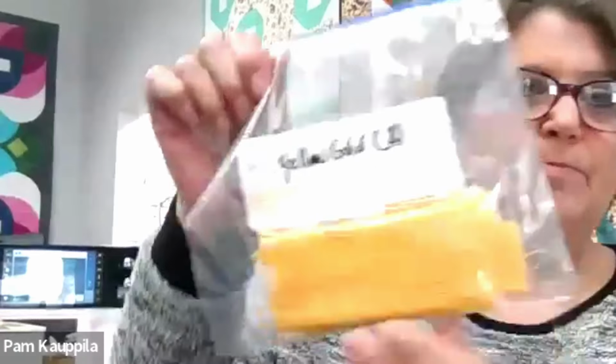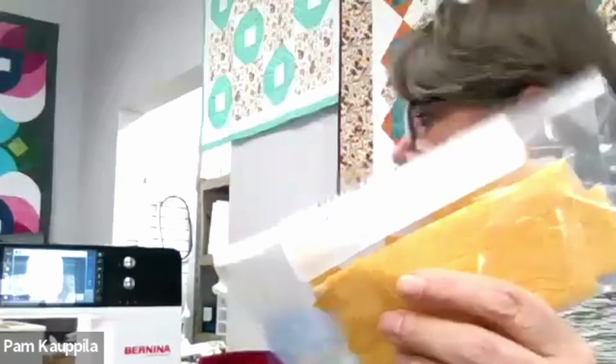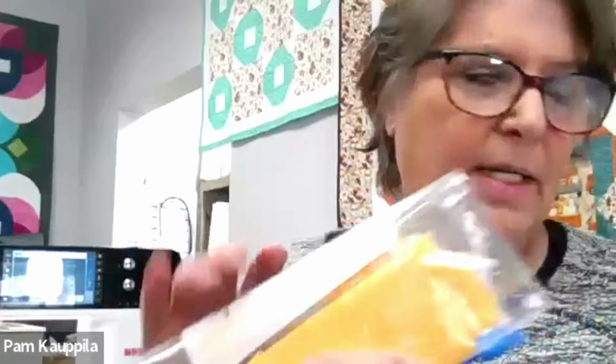8.3 by, wow, that's a big one. That's really big. A big hoop. We're going to be using yellow gold on the rosebud, and medium olive green. Nope, not medium. Dark olive green on the leaves for the rosebud.